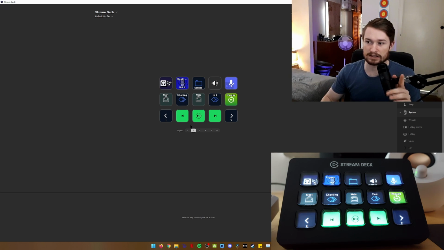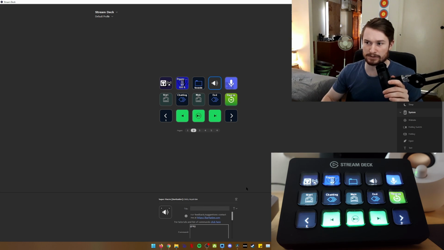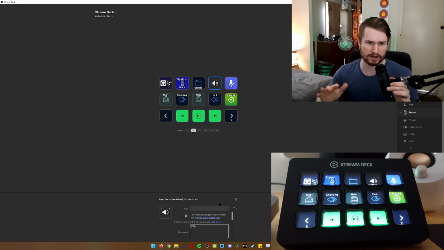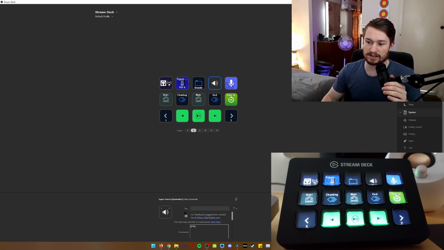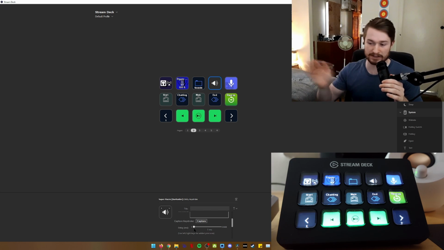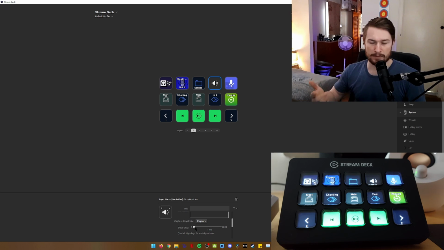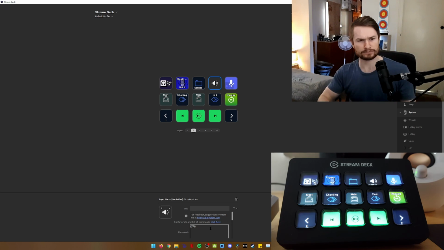Now, it gets a little more interesting as we go. Here, I think I've explained this a bit, but I basically got what's called a sticky keystroke. I've got my push to talk on Warzone set to F8 because it doesn't really do much normally. What this does is it basically spams F8, and I've got the delay right down, so it'll literally just keep spamming F8 every millisecond. So I don't have to actually hold down a button to push to talk. I just press it and it keeps going until I press it again, which is so much easier than doing the flip on my headset that I used to do.